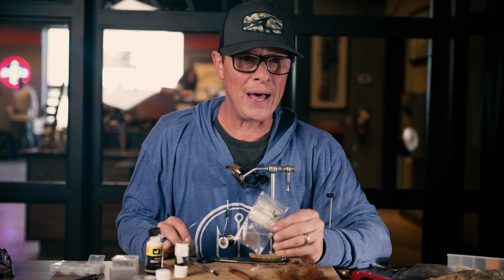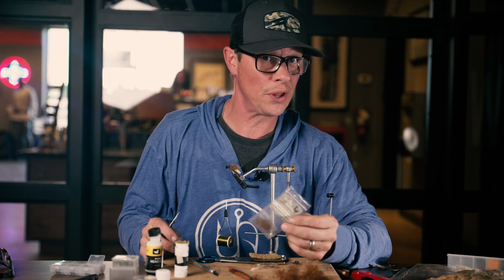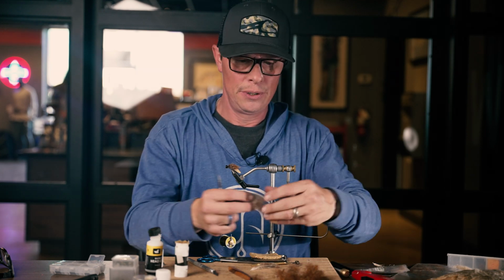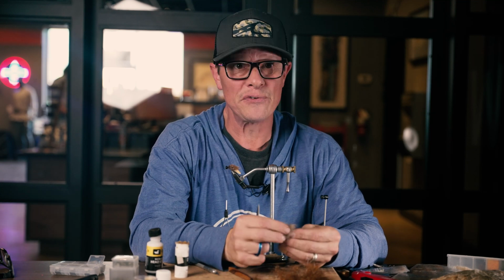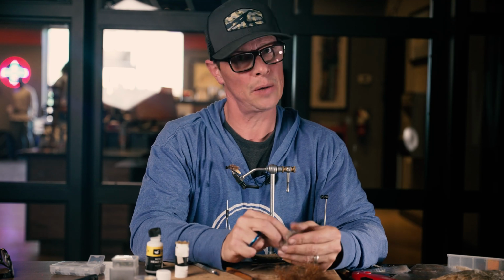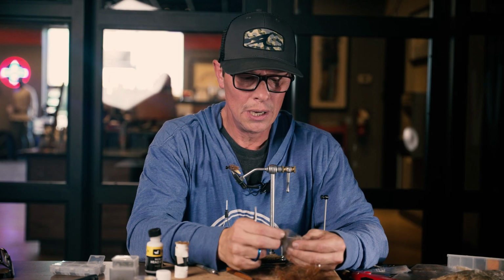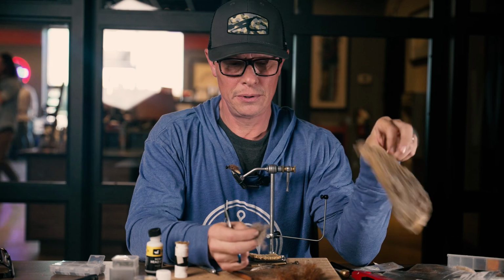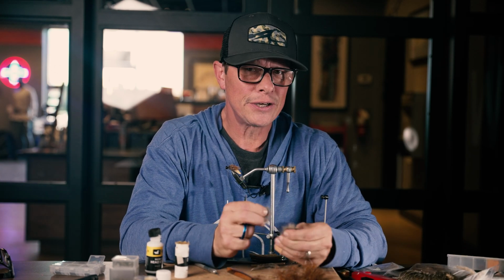It's great. It's alpaca, 100% sustainable. I'm an ambassador for these guys for one of those reasons, because not only is it an unbelievable product, but because I know where my dubbing came from, because they post pictures of the alpacas on the farm when they get the alpaca fur. So I know the alpacas, not personally, but I know them and I know where it came from. I think that's kind of cool. I don't know the chicken or the rooster this came from. It was a pretty one, but these are kind of cool. So check it out. It's not going to hurt you tying.